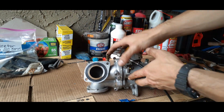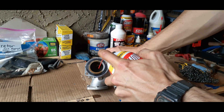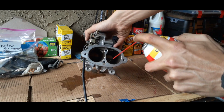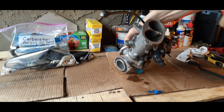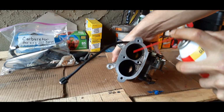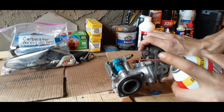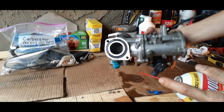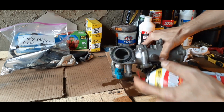Alright, so this side right here, as you can see, is pretty nasty. The seal's a little messed up there, so we'll probably have to get a new one. But we're just gonna hit it with this spray, being careful not to splash your eyes. You want to make sure you get all that residue where the gasket was previously. And you also want to spray in the little hoses where the hoses were in the nozzles in there. You're also going to want to be careful not to get it in your eyes, so wear goggles if you need to.